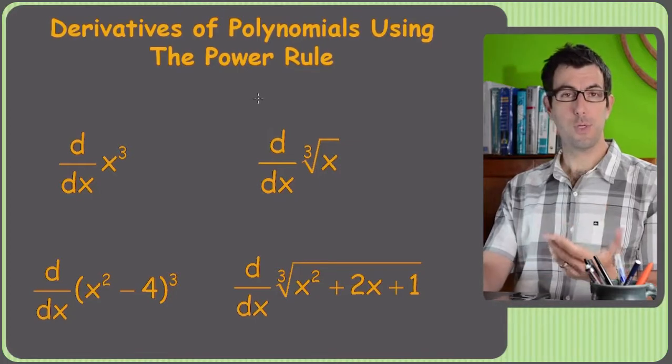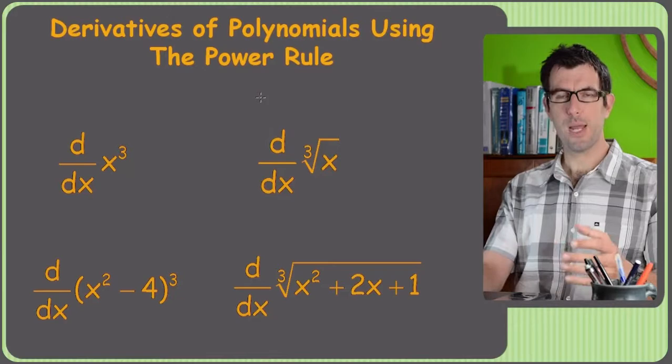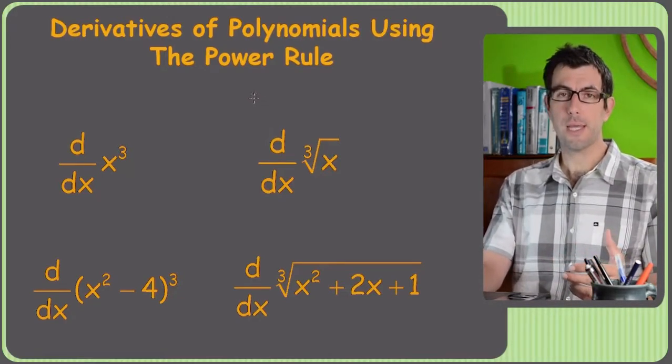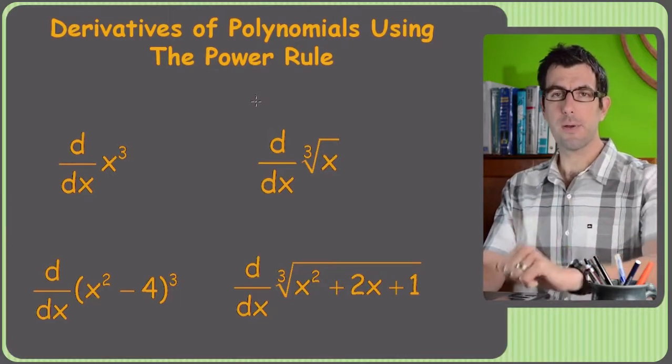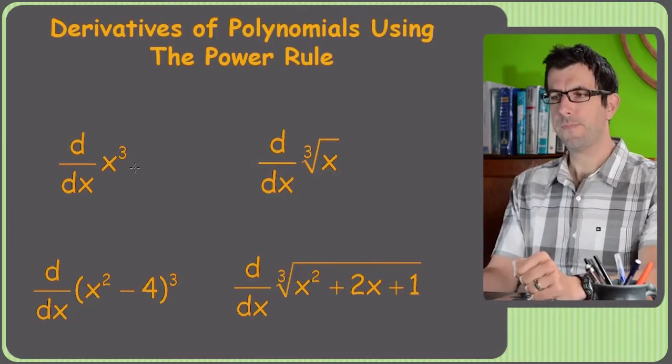And of course, when you're doing your homework, always check your answers in the back, because you're going to have some indecisive moments when you're trying to figure out how many times to do the chain rule or not. And the only way to check is to know what the right answer is and compare your answer to the back of the book. So that said, let's dive into the power rule.